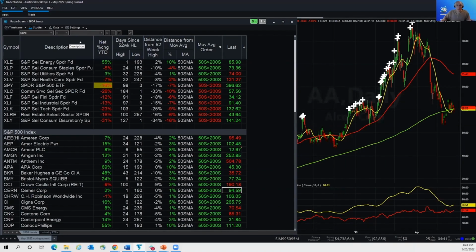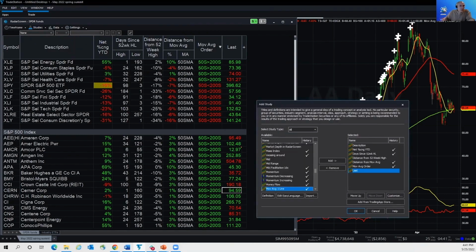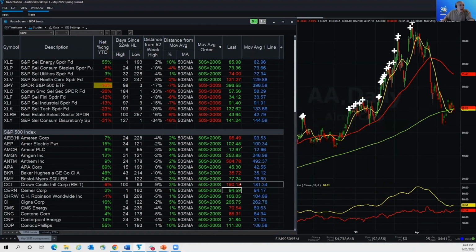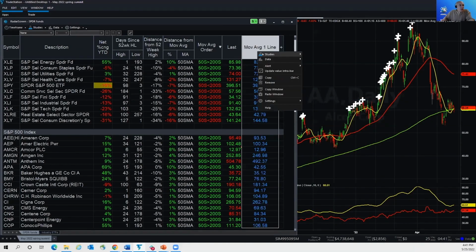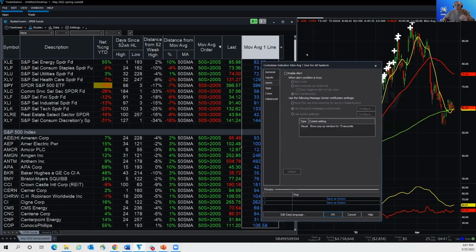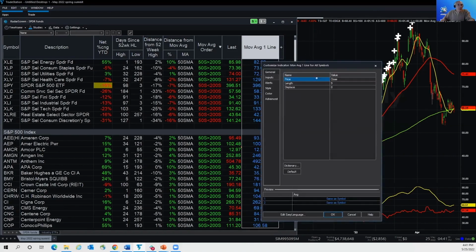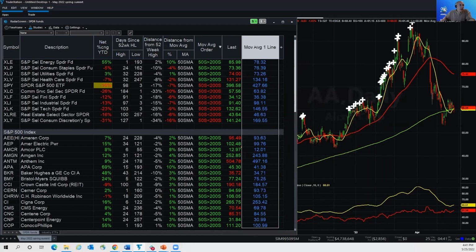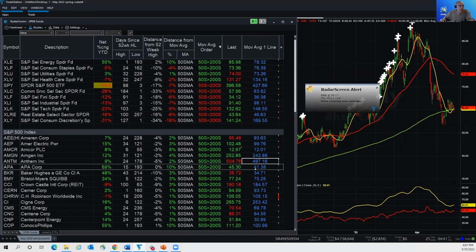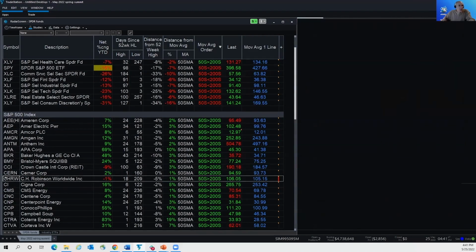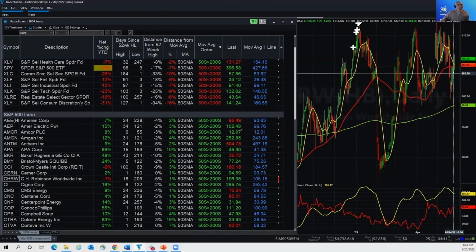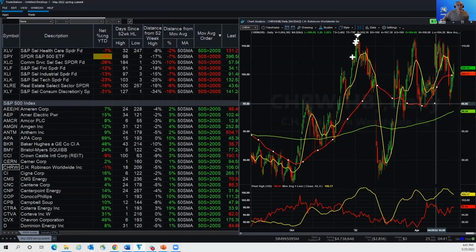You can do things like crossing moving averages. So you can go to studies, and then you can go to moving average one line. You can add that to RadarScreen. And then if you go to alert, let's just change this now. Make sure, I don't always remember, you've got to make sure it's set to the right value. So this is set now. I'm going to set it to 50-day instead of 9-day, for example. And now I can enable alert, enable alert once per bar. Now it's going to bring up a whole bunch of alerts for me. And if I actually look at some of the stocks here, like this one, CHRW, this one crossed its 50-day moving average today, which is a red line on my chart. So you can see it crossing right there.